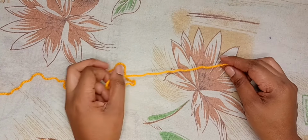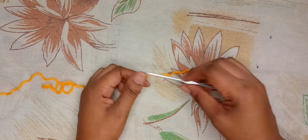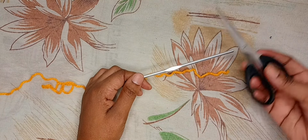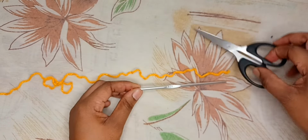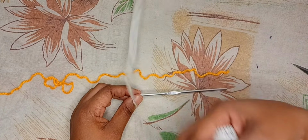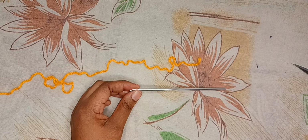Today I will show you how I did my mesh skirt. You can wear it on the beach, in summertime, or in any fashionable way. This is the hook that I'm going to be using. It's 4.0 millimeters, and this is the stainless scissor that I'm going to be using, and this is my measure that I'll be using to take the measurements of my skirt. So let's get into it.